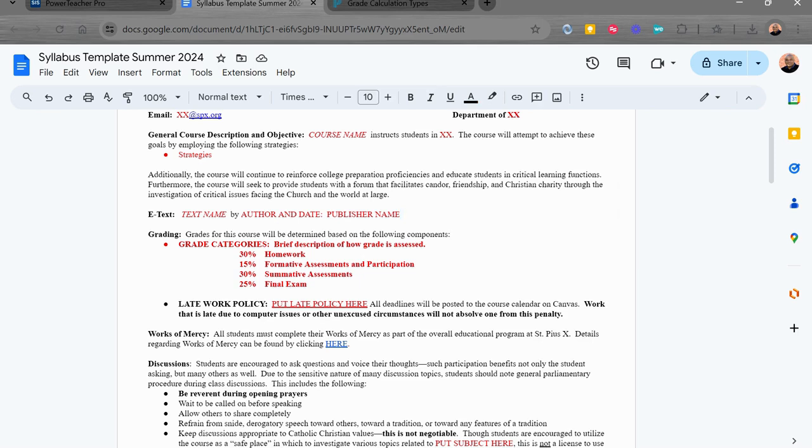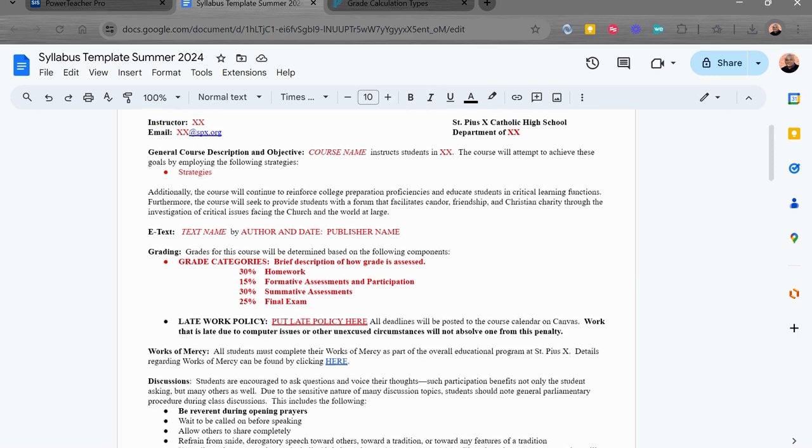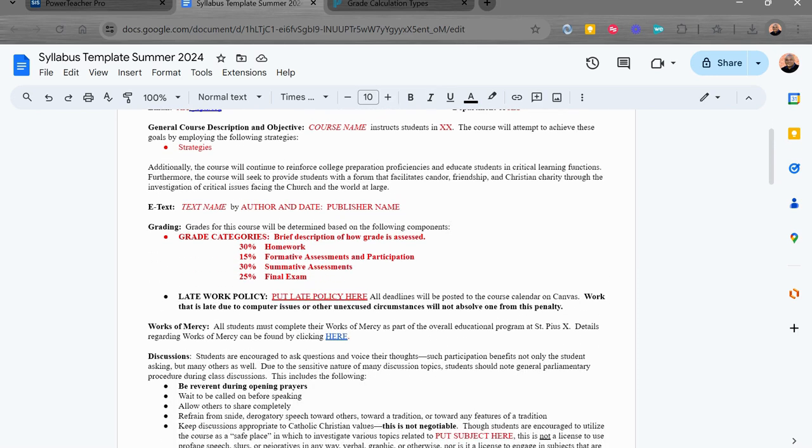So, of course, for your class, I have this generic syllabus here. You have a plan on how the grades for your course will be determined, and the most common type of grading is weighting. So that would include like homework being 30% of the final grade.